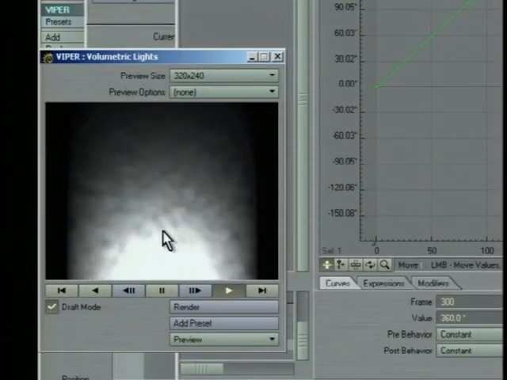In this case, if we had the center too close to this thing here in the front, it might seem like it's going up, but then as it gets higher it'll start curving around. You'll see that it's going away from us. So you want to find that right balance of where the center point is, and it really just depends on your own scene. So you want to use Viper a lot to figure out how that speed is going to be affecting.